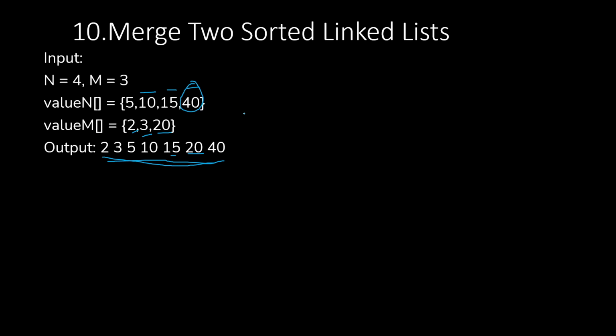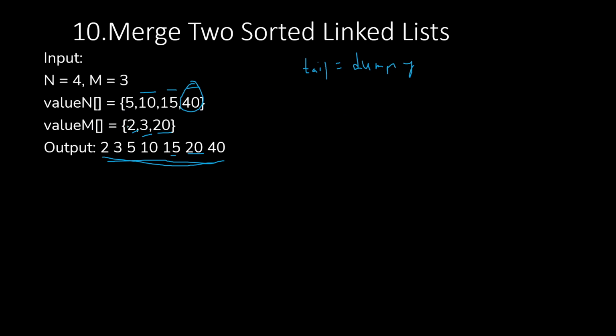Now we have to convert this into a single linked list. How will we do that? For that we have to take another pointer, a pointer for the other linked list. So we are going to create a dummy node. Let's call it dummy, this is the dummy pointer. We make a dummy pointer here and this will be very helpful. Let's understand how it is helpful. We store this dummy pointer inside a variable called tail.